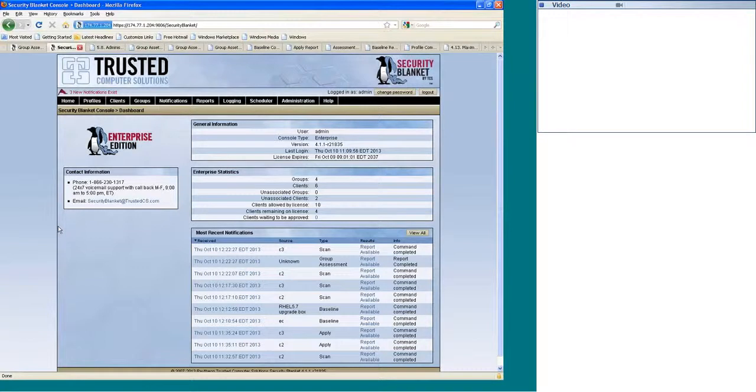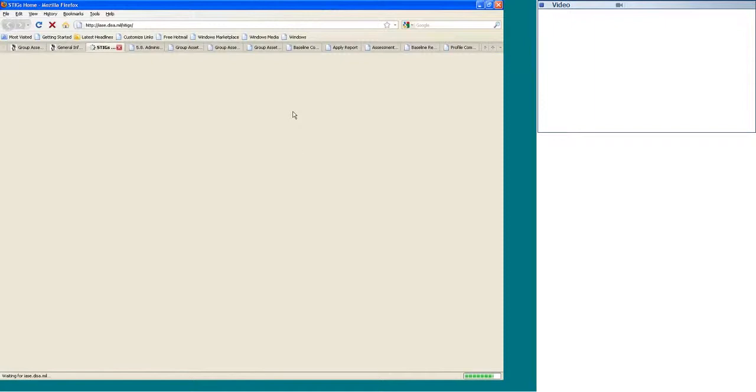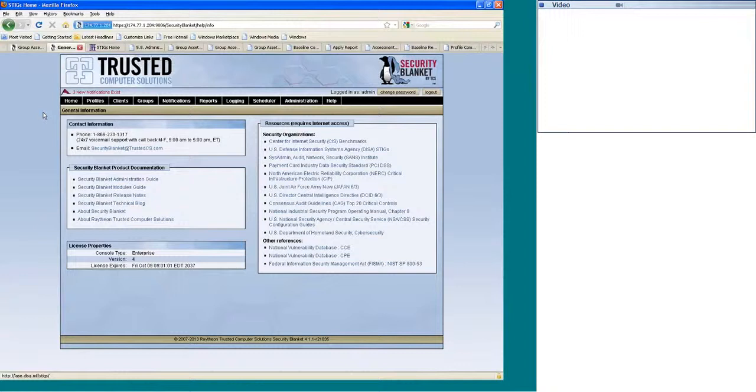And if you remember, when Freddie was up here with the general information, we provide links here to various places that will get you to information. So this will get you to the DISA site. If the machine you're running your console on is not attached to the internet, those links obviously won't work. For updates, you would download those from our website, and if need be, sneakernet that into where your machine is, and then you can install them at that point.